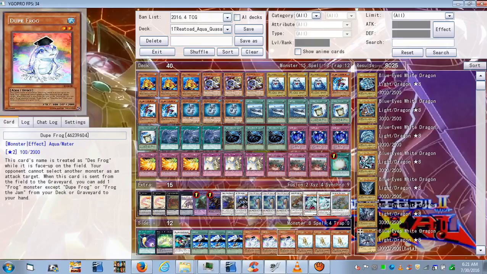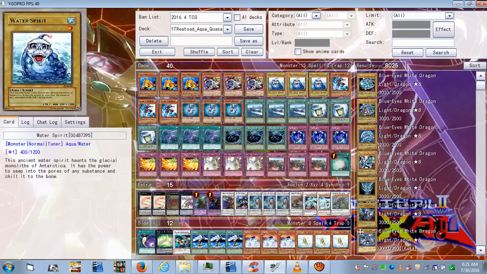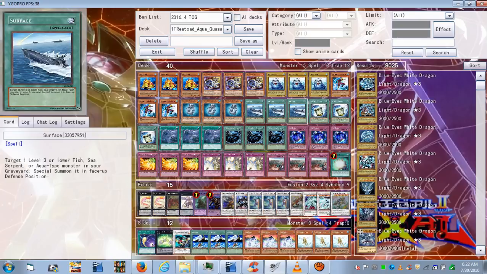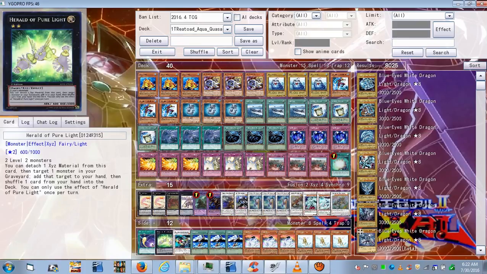That was the original idea, but I changed it up and tried to put a little more emphasis on Instant Fusion and Surface, trying to make them more relevant instead of having an extra monster for the purpose of trying to pull off something that obviously Instant Fusion itself could do. So I'm trying to make Instant Fusion more multi-purpose. You can even try Herald of Pure Light, to recycle some stuff.